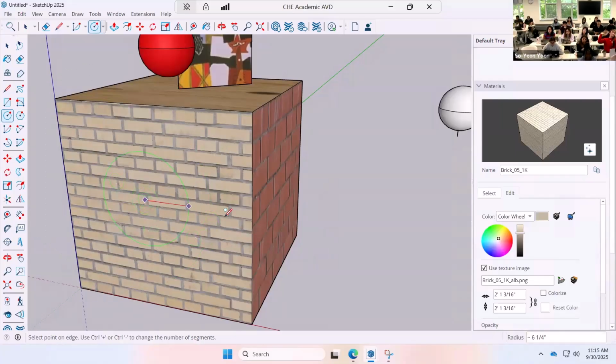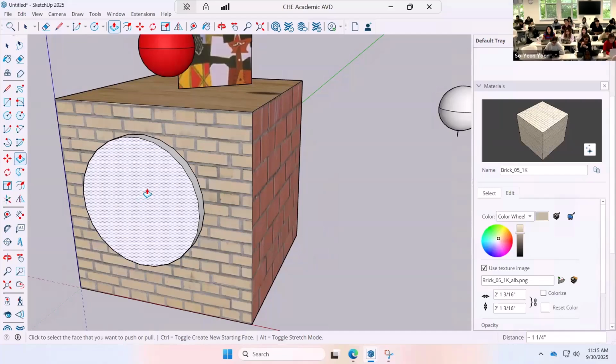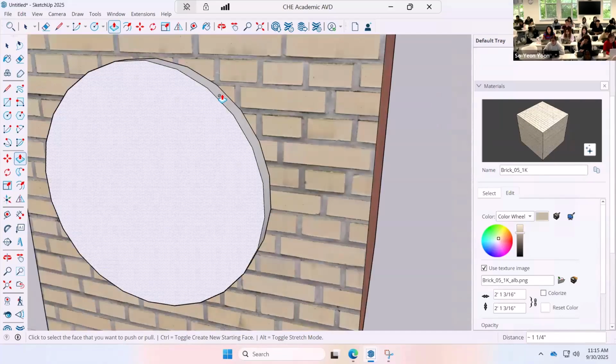What's that? 7.5 inches. Okay. And then push pull. Look at this, the edge. You see all these lines?